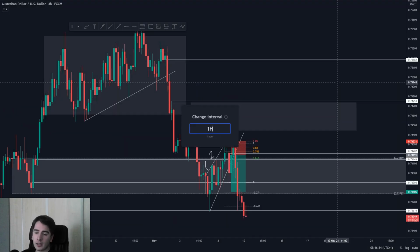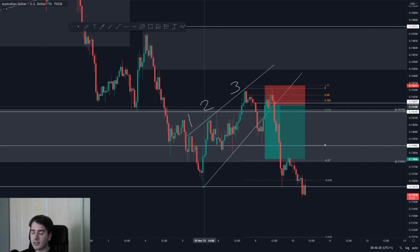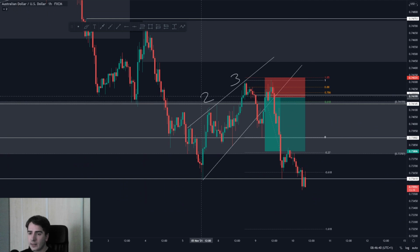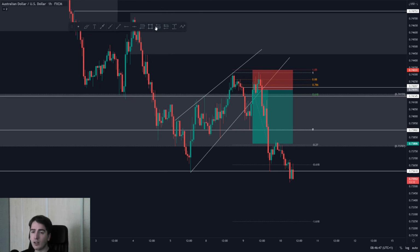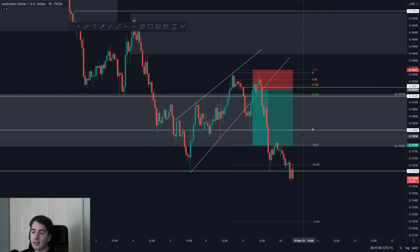So Aussie dollar trade played out to absolute perfection. This was a very early setup. Took this one from my bed. This is pretty much what I explained in yesterday's YouTube video as well, what I was expecting. As you guys can see, we rejected this area of supply over here, which broke this ascending trend line, and essentially after that we saw further downside with a beautiful push in towards the downside. First target got hit at the 0 fib, and then shortly the -27 got hit as well for my full target.